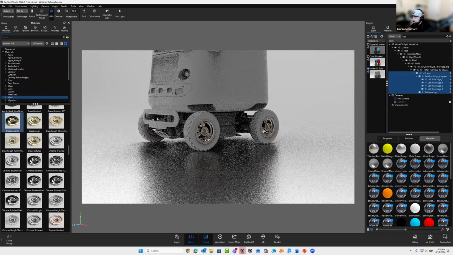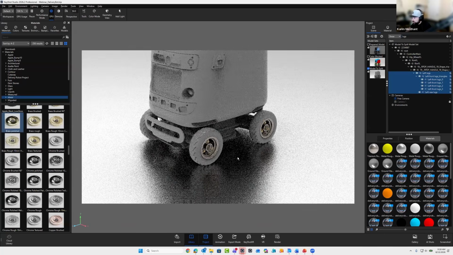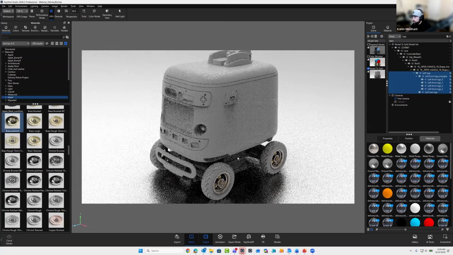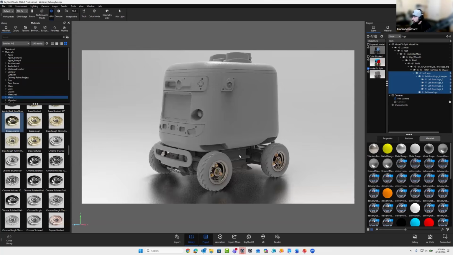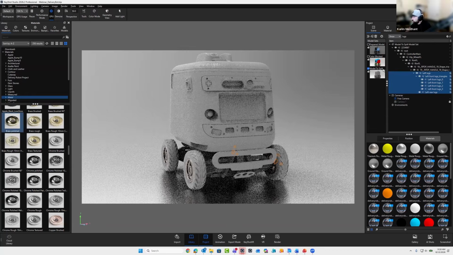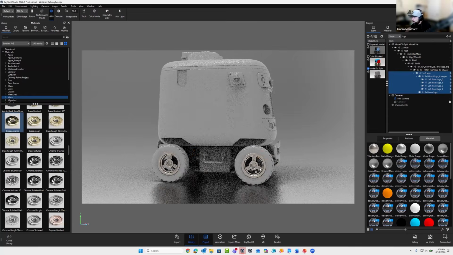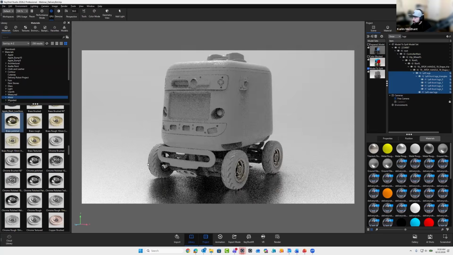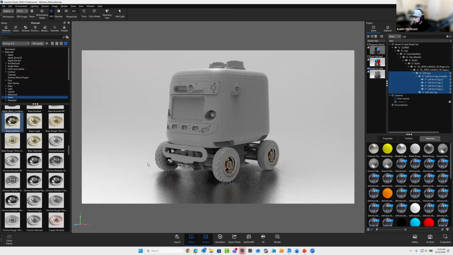So we learned a little bit about how to prep the model. That's kind of the basics and everything you need to know to really get started and have an easy workflow once you're into KeyShot. But we're going to jump back over to our color blocked model, and we're actually going to talk about materials and applying those materials and customizing them now.